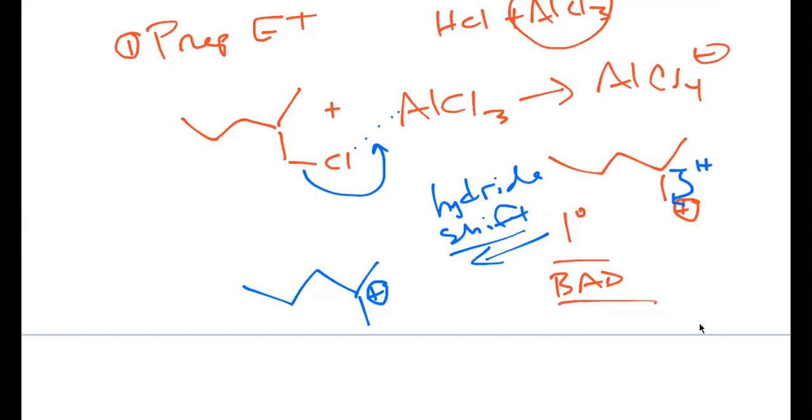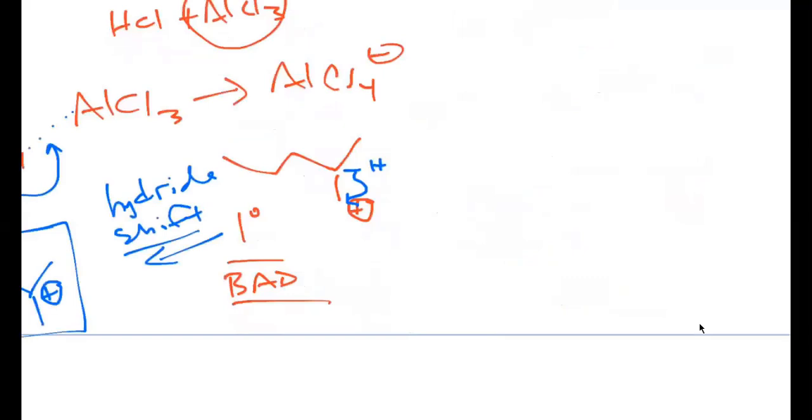Okay, all right. So this is now the electrophile that's going to go into the second step. And the reason why it's tertiary again is because when you pull off the chlorine, you make a primary cation, which is bad, and that primary cation rearranges to give you a tertiary cation.